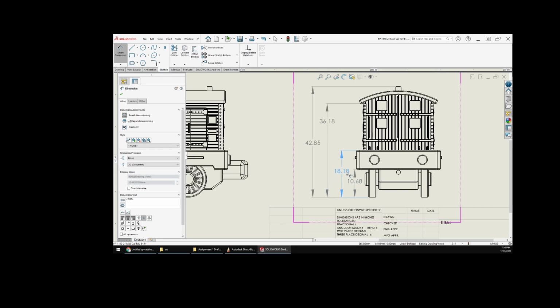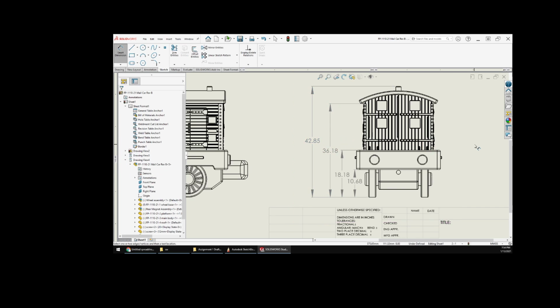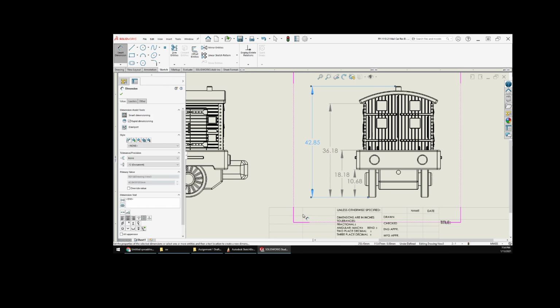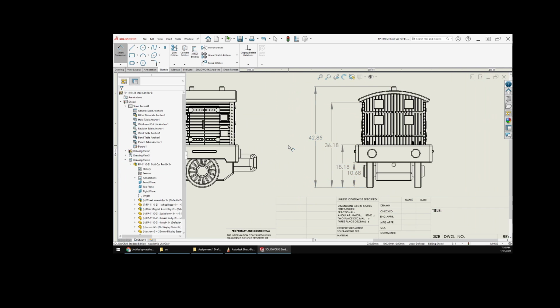The next height, I'm going to have here. Then the next one is going to be here and there. What I like to do is usually put the number in the center of the dimension. And as I'm looking at this, I'm thinking that my arrows are too big, my numbers are too big for what I'm doing. It's going to become cumbersome.